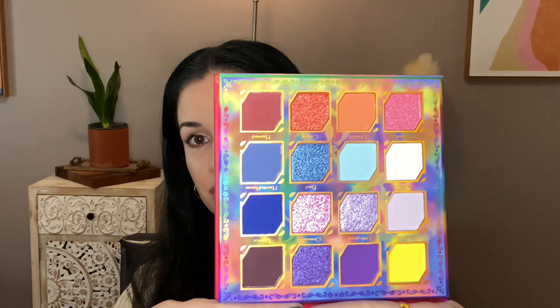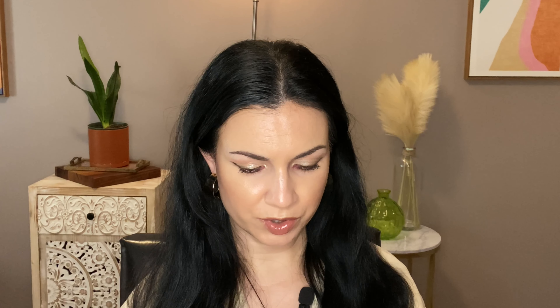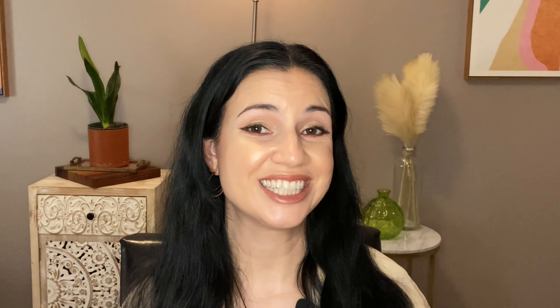I also bought one of the Odenseye palettes — the Little Ghost palette. Look at this packaging, oh my gosh, it's amazing. Here's the color story — it's pretty colorful but very pretty. I have several other Odenseye palettes and I know I like the formula, so let's do some swatches. This purple shade looks pretty, the pink, the shimmers all look so nice. I should do a look with this palette — it's stunning, beautiful for fall, colorful, definitely giving Halloween vibes. Very excited to use that.